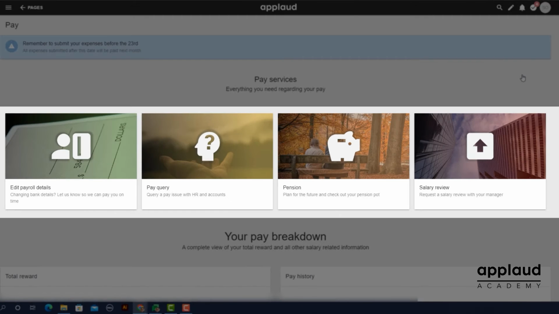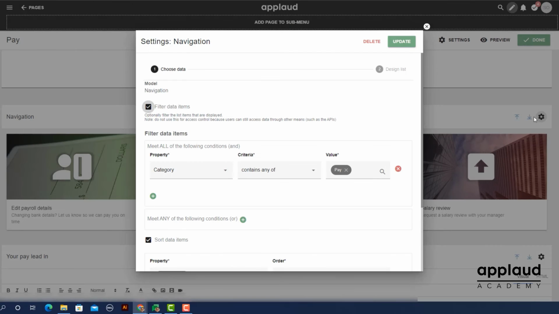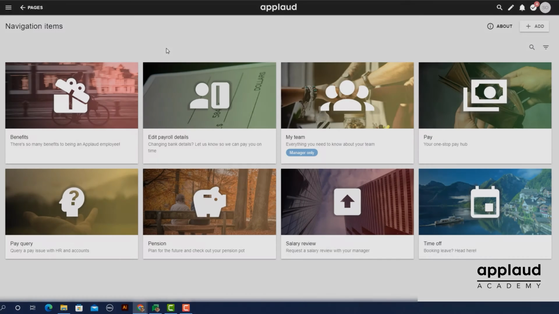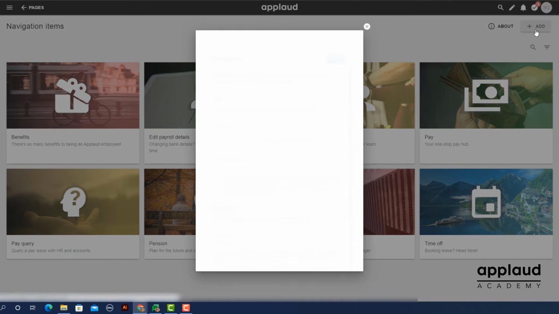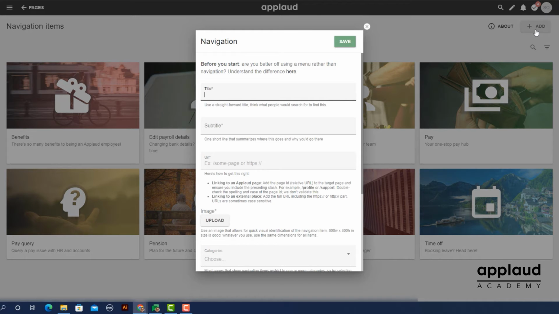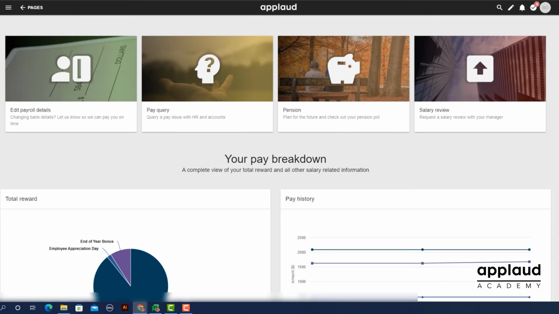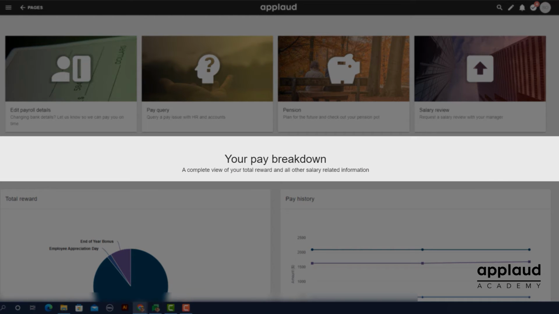The navigation list block uses a filter to only display items with the Pay category. If you don't see anything here, you may need to customize some of your existing navigation items or create new ones from the navigation items page from the Searchable navigation template. Another full-width rich text block acts as a divider between your navigation items and your key pay and salary data.